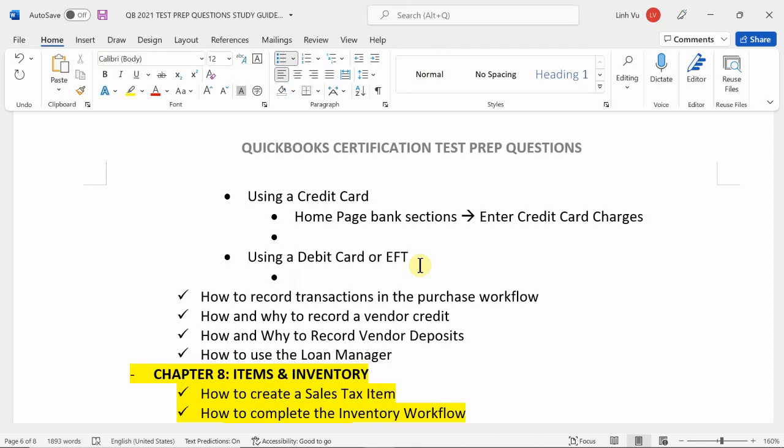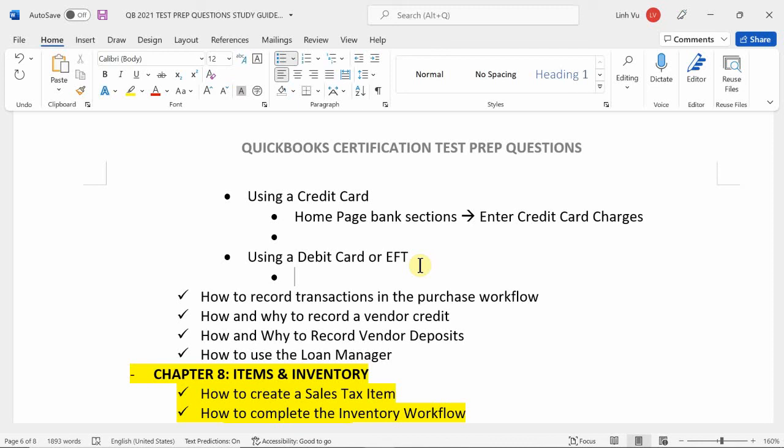Like when we put the checking account and all the information, and they will take it from the debit card. What key feature do I need in order to make the difference between a debit card transaction versus a regular check? Yes, that's true.